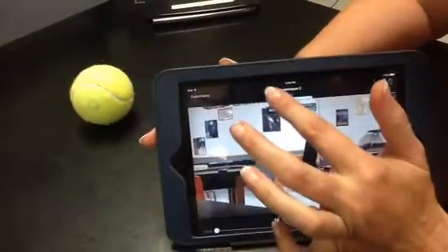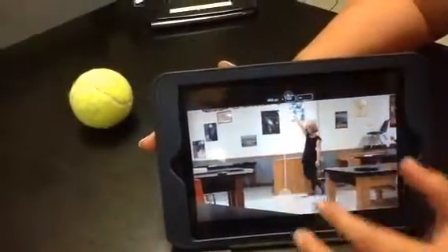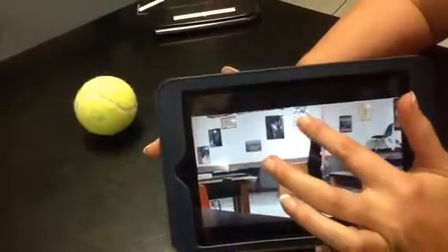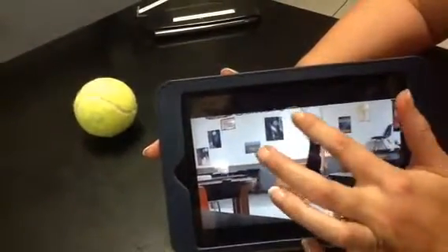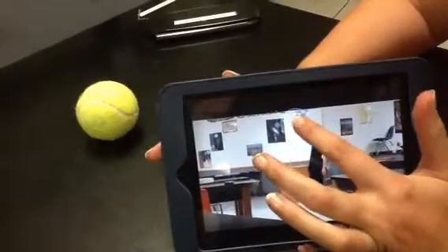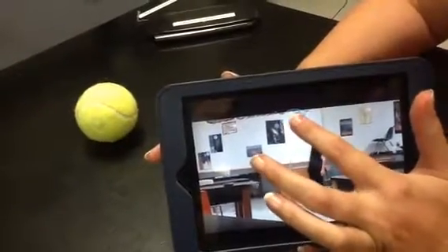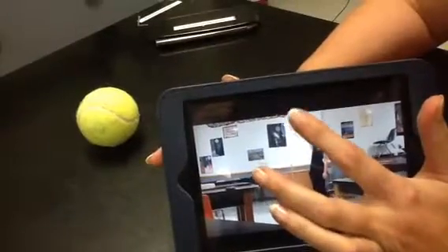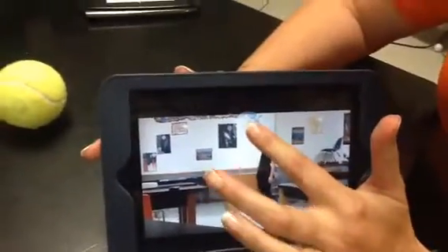Then you'll move to points, and just like you did before, you will center the target and continue taking those points, tracking the motion of that ball until it hits the ground.